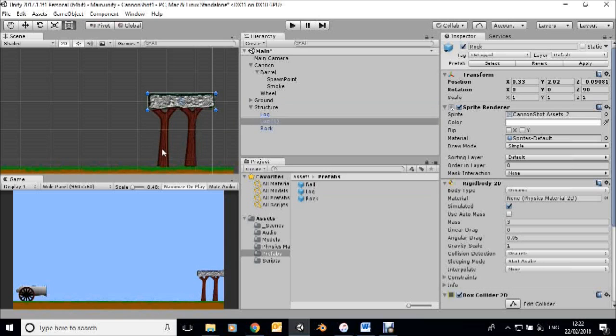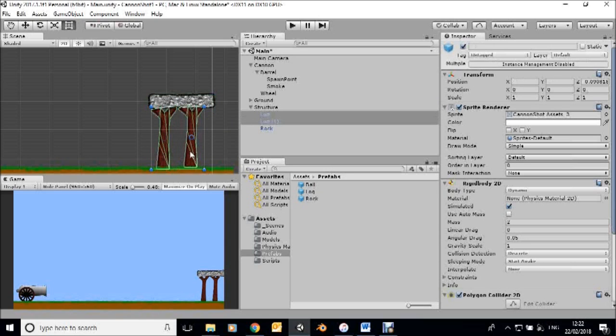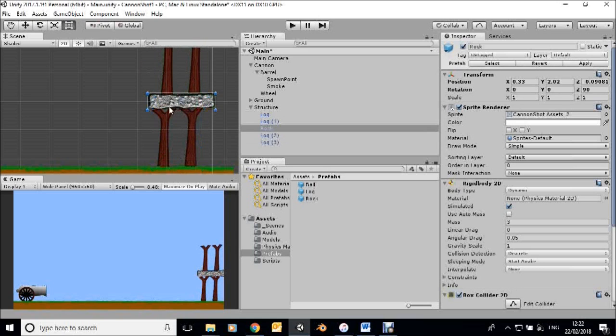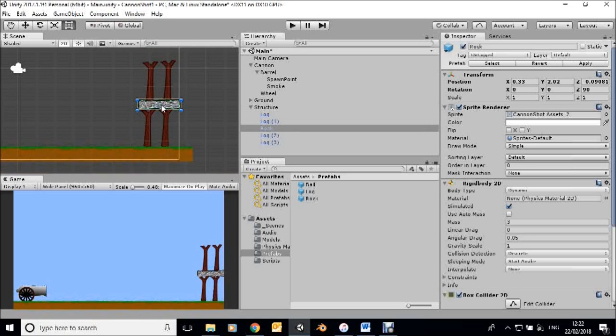And perhaps I have another layer on top of that. So select that one, shift click on that one to get both of them, and then Control D to duplicate both. And there they go. And perhaps another rock on top. Control D, duplicate that there. That's a nice sort of toppling structure, I'd say.